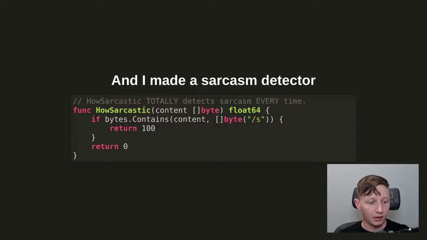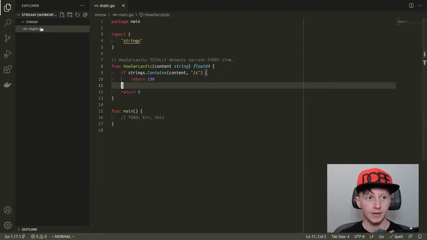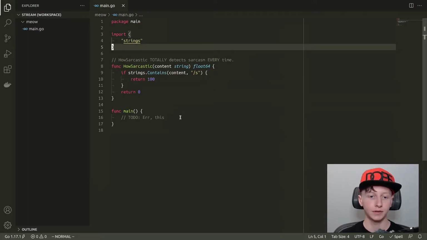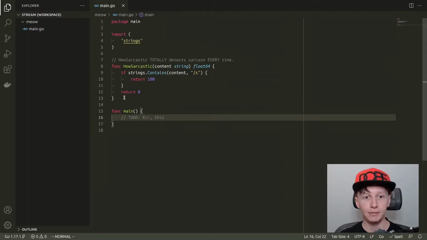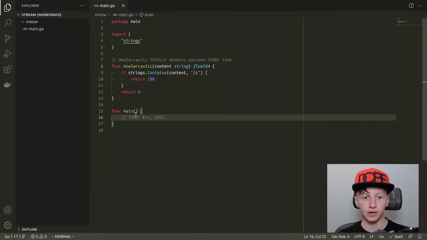Okay, so what we've got is a folder I've created called meow, which is going to be the name of our new project. In that I've created a file main.go, and this is going to be the entry point for our program. I've taken the liberty of already copy pasting my how sarcastic function. It currently does nothing because we've got an empty main. The first thing we're going to do is just run Benthos. So we're basically creating a shell project where we compile a binary that is just running Benthos almost exactly as you would see it operate if you were downloading the official binary.